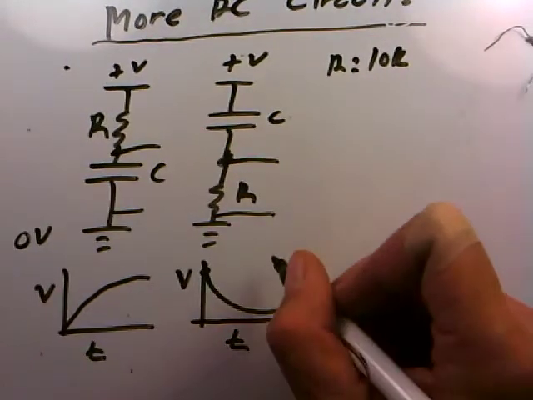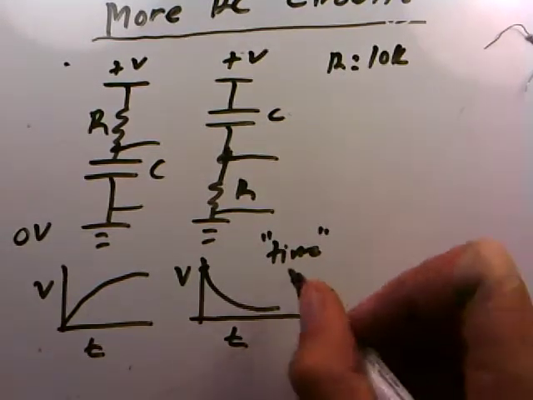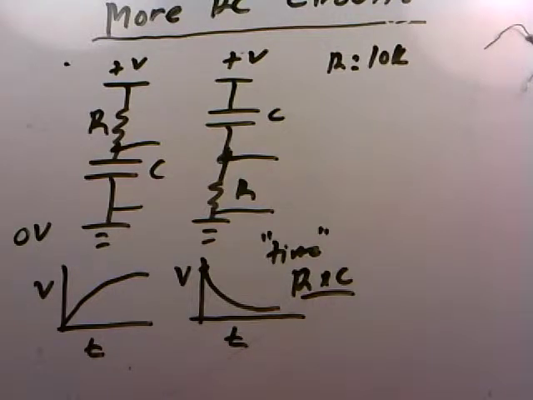And again, the time that's involved with both the rise and the fall is given by the product of R times C. So either one of them can be sped up or slowed down by choosing different values of R and C. So we encourage you to repeat the 2 circuits we just looked at in this video and the last one, maybe with different values of R. You don't really have to change the C in case you don't have another capacitor, but maybe put in the 100 ohm resistor or the 2200 ohm resistor versus the 10K one that we've been using.